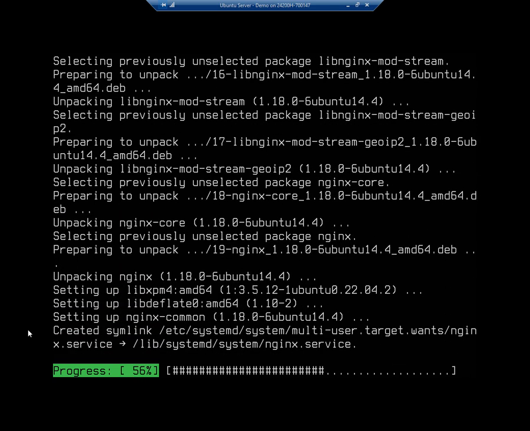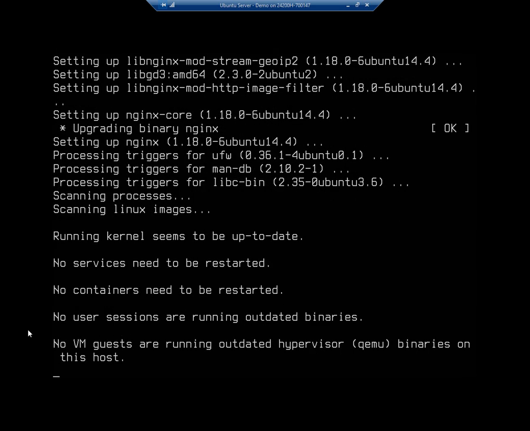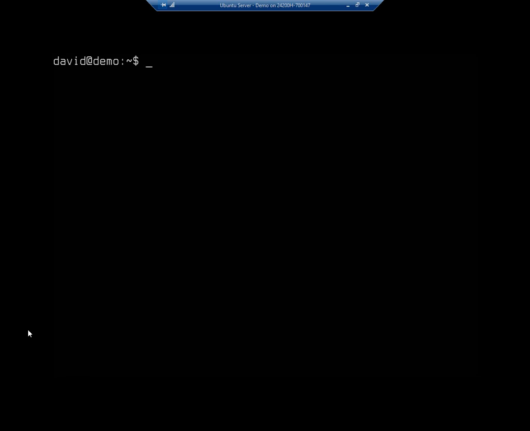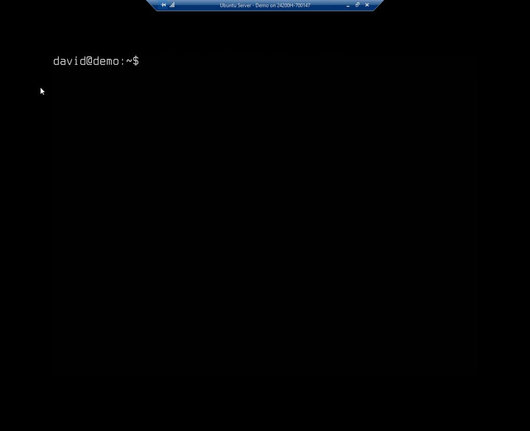So run through our installation fairly quickly. And like Apache, it's going to automatically set up a default website. So now if I sudo netstat -tulpn, and I'm going to look for anything on port 80, we're going to find that we are listening on port 80, and right here you'll see we're listening with NGINX. Okay, cool. Let's take a look at this.